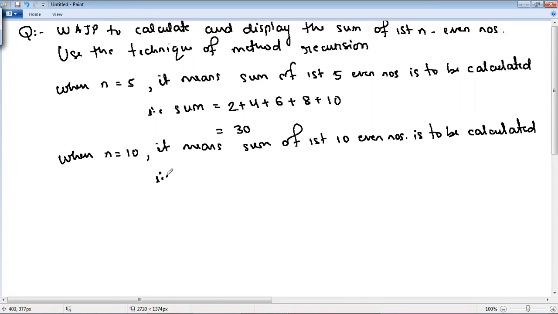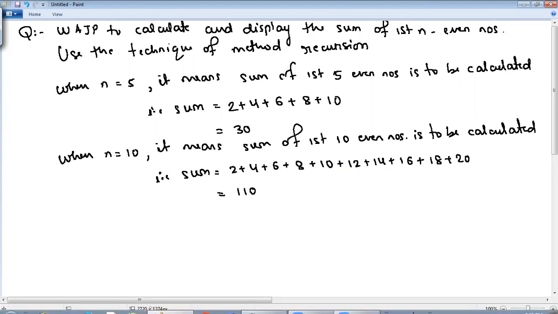That is, sum is equal to 2 plus 4 plus 6 plus 8 plus 10 plus 12 plus 14 plus 16 plus 18 plus 20. 1, 2, 3, 4, 5, 6, 7, 8, 9, 10. Yes, first 10 even numbers. That is equal to 110.